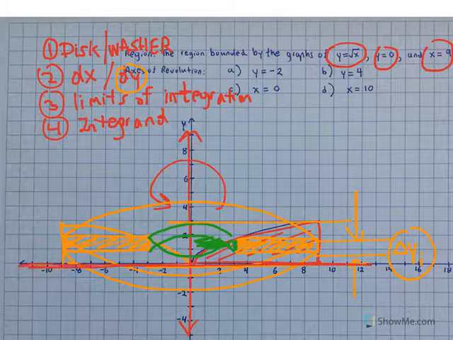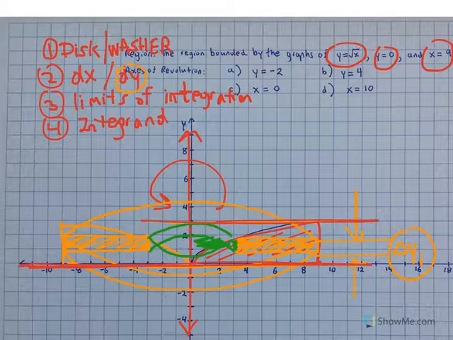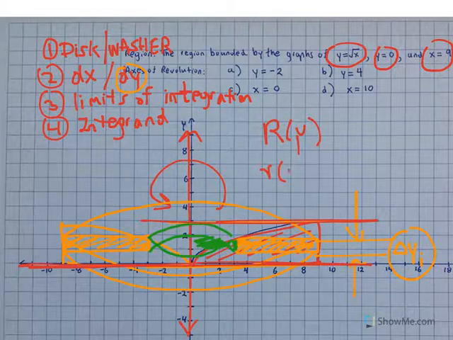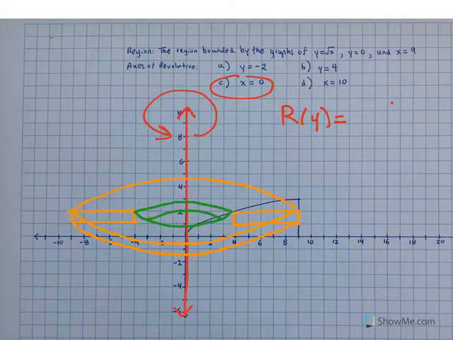Y is equal to 0 at the very bottom of the region, and you're going to the very top of the region where y is equal to 3. So those are the limits of integration. And finally, what is the integrand? The one thing that I want to say before I get into the details is because we're integrating with respect to y, your integrand must be a function of y. So you have to write uppercase R as a function of y and lowercase r as a function of y. Let's see how we do that.